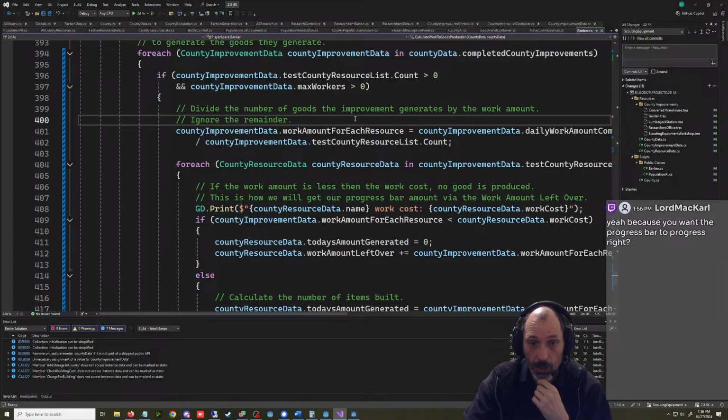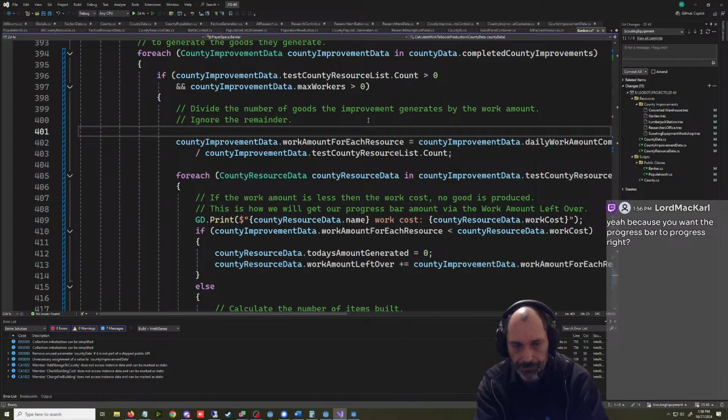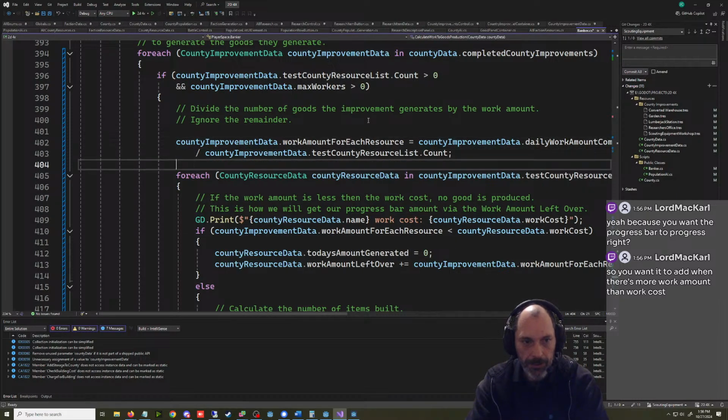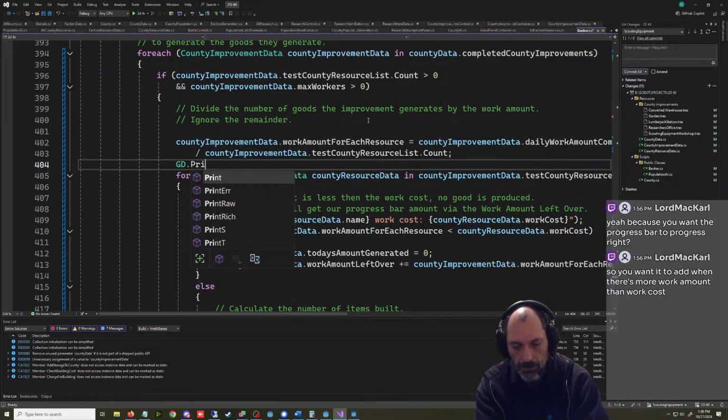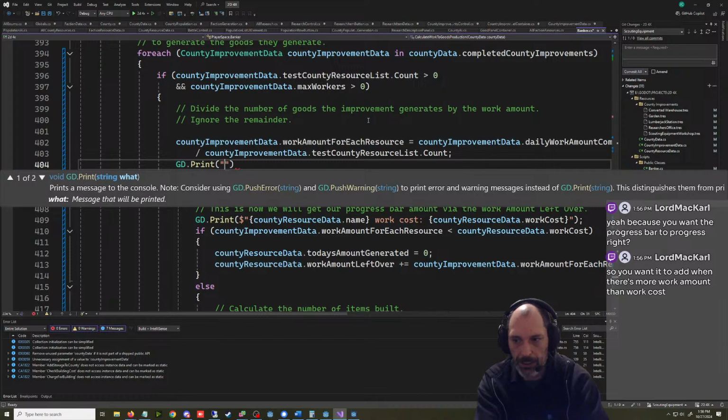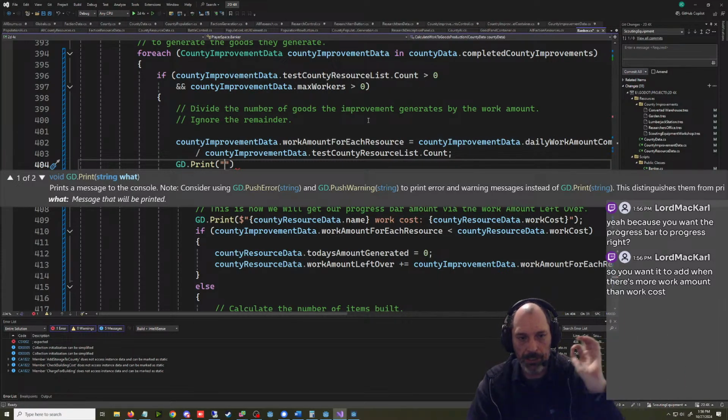So we do want the progress bar eventually. We're not even to that step yet, and I'm not sure how I'm going to do it with things that are multiple, like you get 5 a day. I think we'll get rid of the progress bar and just say you get 5 a day, because there's no progress. It just gets done every day, you know?